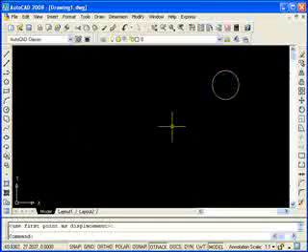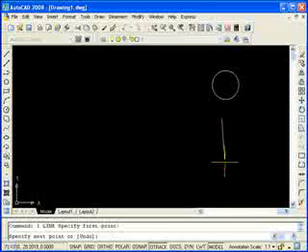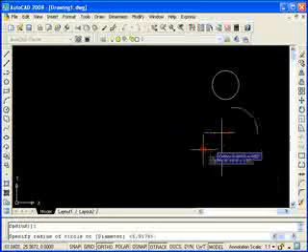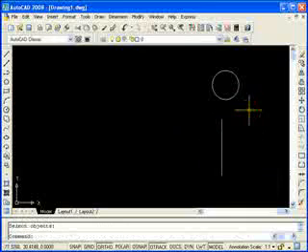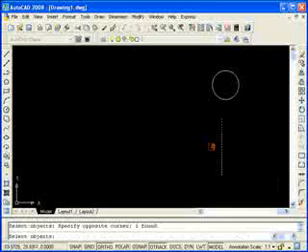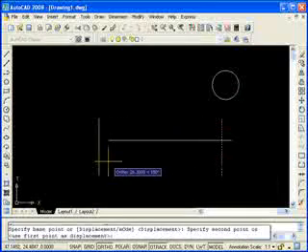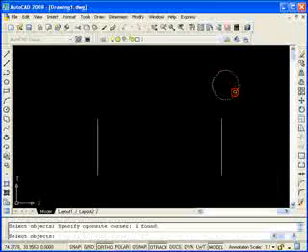Now, something you need to note about that base point that it's asking you for: it doesn't have to be on the object, in the object, or anything like that. That base point can be totally relative to something else. For example, let's say I've got a couple of lines here. I'll draw a couple of lines, and I'm going to copy them over here.